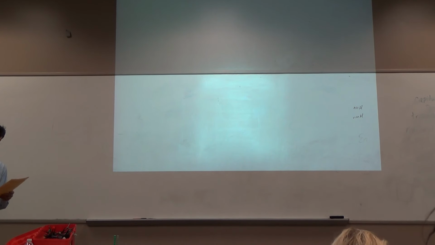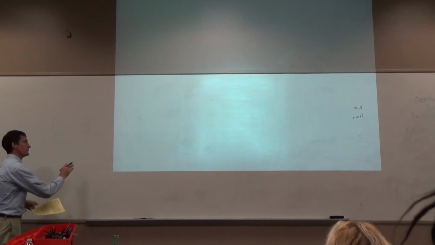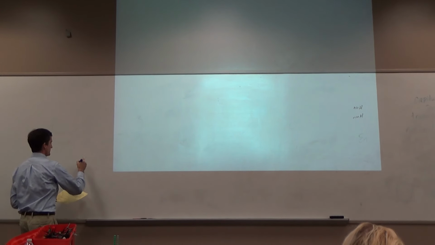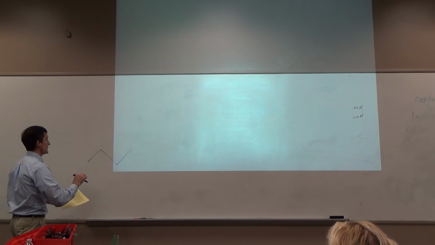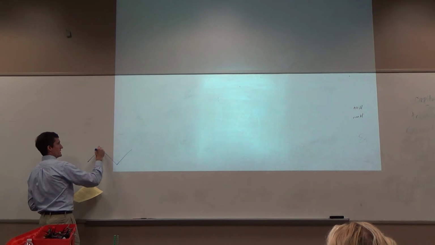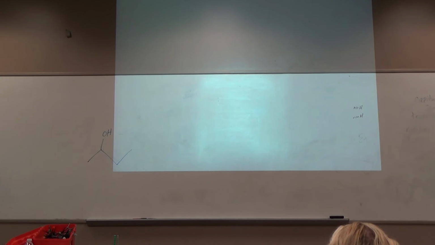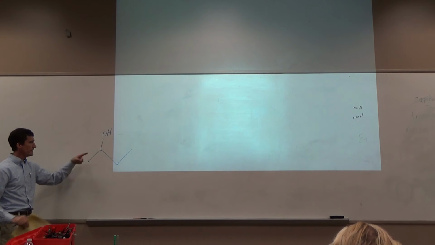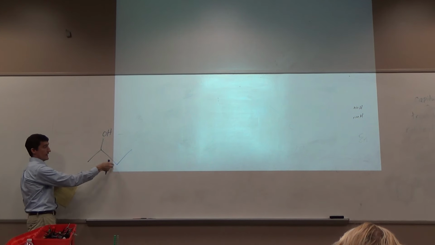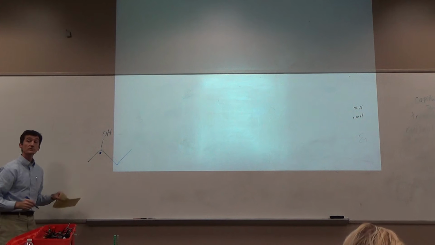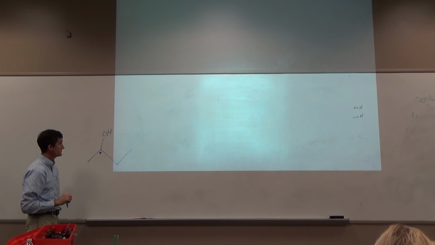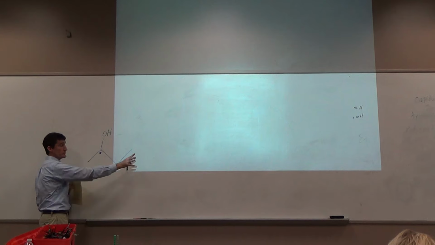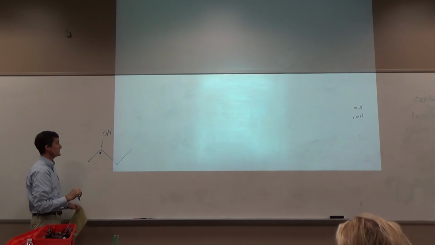Let's see if we can draw enantiomers of 2-butanol. Are there really enantiomers? 2-butanol. We really didn't do nomenclature of alcohols, but butanol sounds like it's butane with an OH. Where do you think the OH is at? Which carbon? 2. Okay? So I'm going to put it here. I can draw that like that, but that's tetrahedral. And how many different things are on this carbon? 4. Methyl, OH, there's an undrawn H. 4 different things on a tetrahedral carbon, that's a chiral carbon. It's an asymmetric carbon. No symmetry there. That's what we've done. Because there's no symmetry there, there's actually no symmetry in the whole molecule. That ruins it for the whole molecule. So the whole molecule is not symmetric.